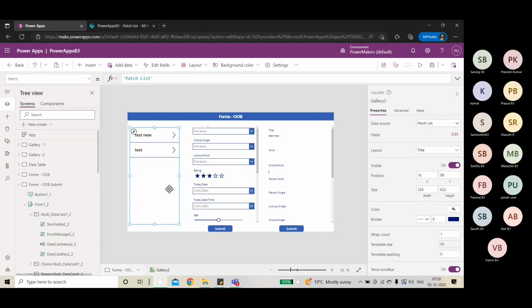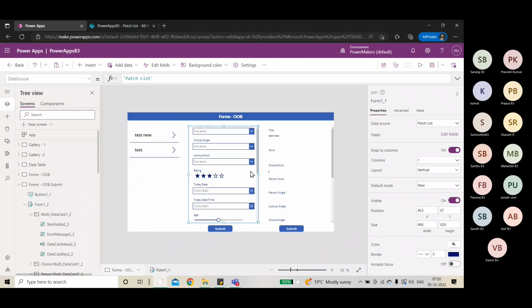I have brought a gallery control that we learned on the first day of class, and we have added the data source Patch. So all the items from the list are showing up here. I have brought two different forms. One form is a new form. You people know how to make a new form and edit form, right? Display mode is new, so that's why it's a new form. One more form, I have brought as a view form.